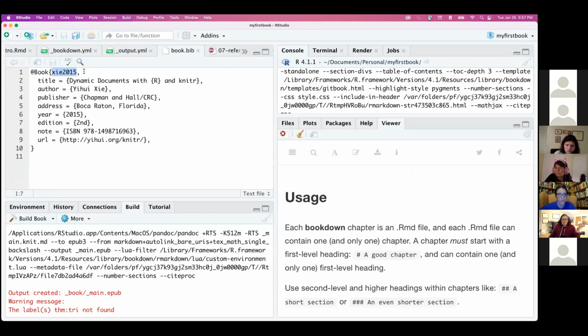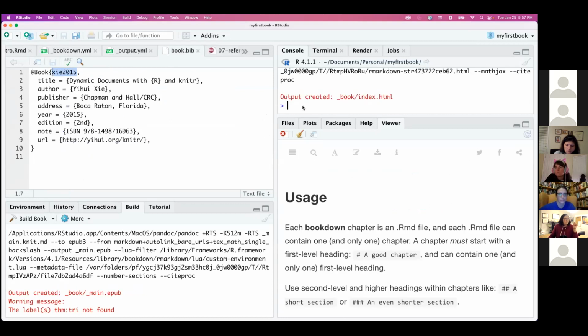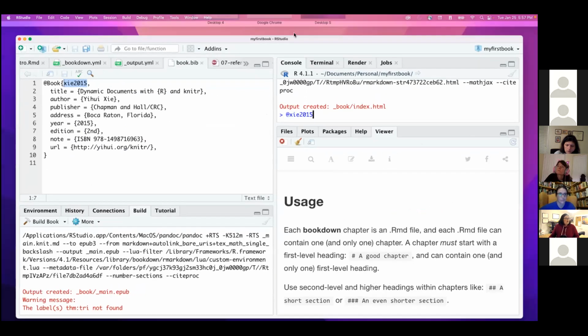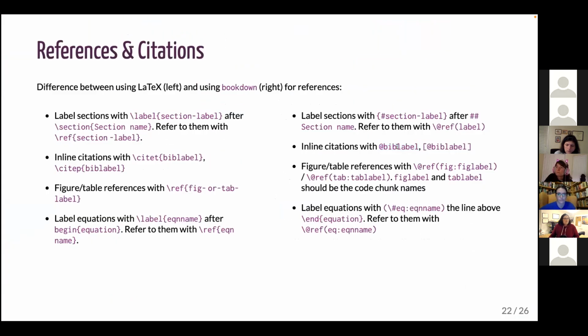If I wanted to cite this book, I would just type it over here in the console: @G2015, and that would reference it for me. That would render it in line exactly as is, and the one in brackets just renders it with parentheses around it, if you want to do it at the end of the sentence. The LaTeX versions of that are citet and citep, at least those are the ones that I've used.